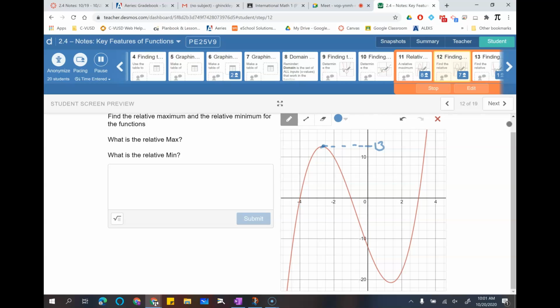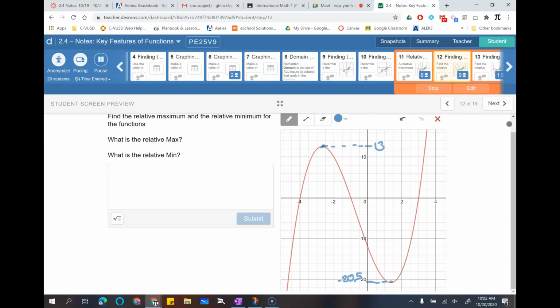And then going down here, if I go to my minimum over to my y-axis, that one looks to definitely be about maybe negative 20.5 maybe. Or maybe 21 if you just want to round it up to 21. But I would say that would be definitely our minimum. So max about 13, minimum about negative 20.5 or 21. Okay, and that's what we'd want to type in there.